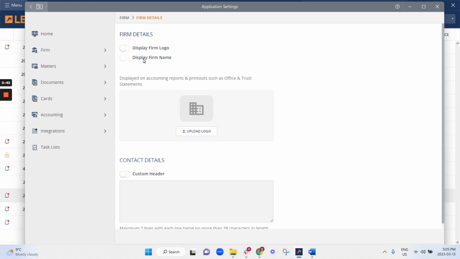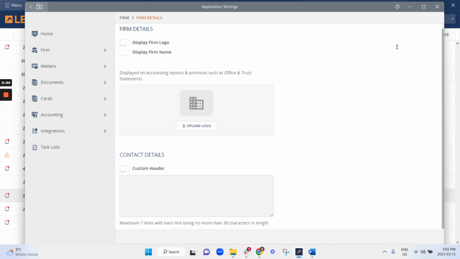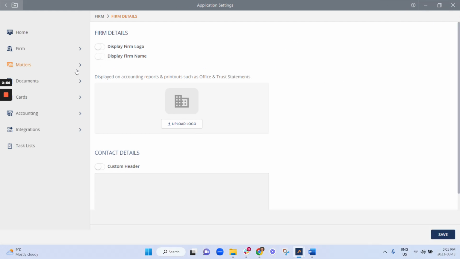These will actually override the Word precedents for invoices, and it will just automatically print directly as a PDF in your browser. So you want to make sure that all of these things are completely off, just unchecked, nothing uploaded. If you did upload one before, just hit the X to delete it and then hit save. In this case, there's nothing there to save, but that's your first step.